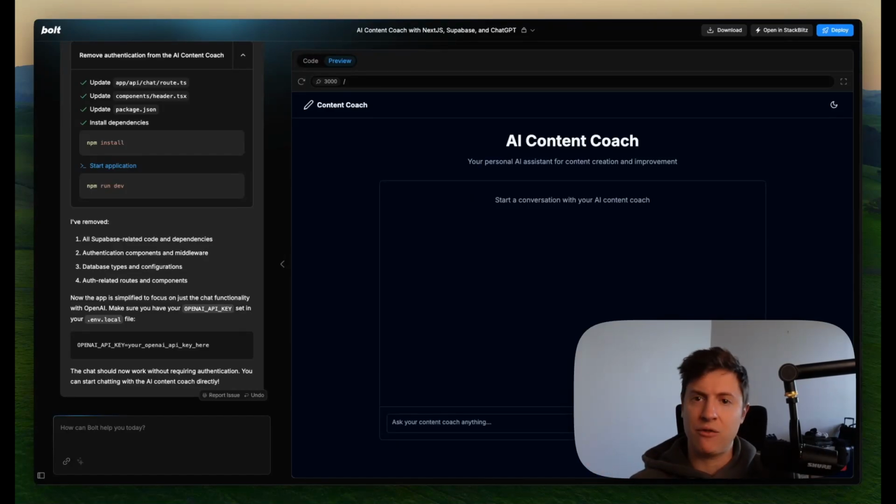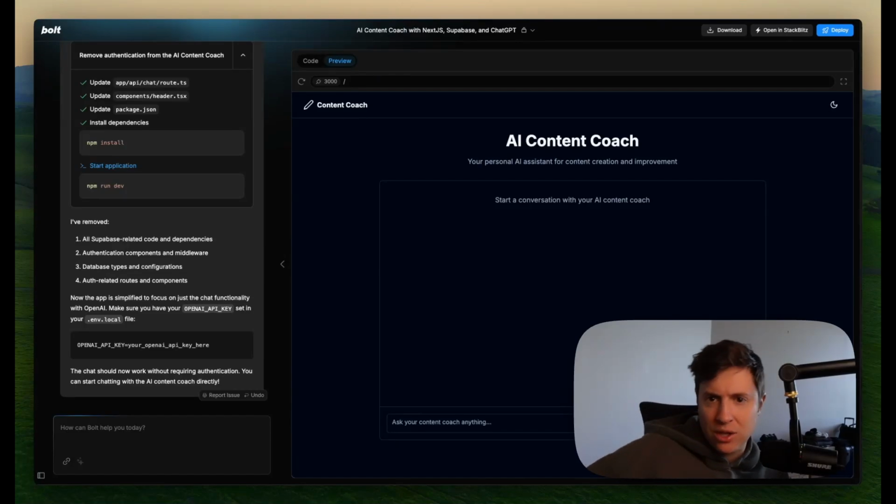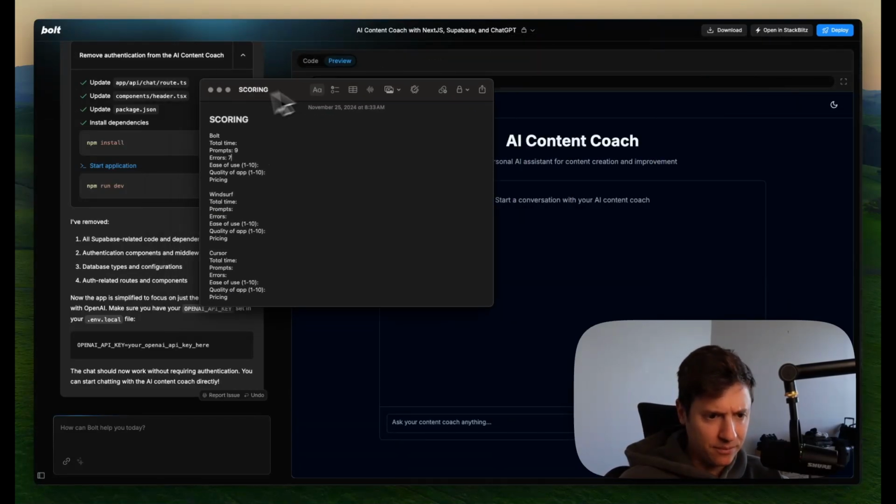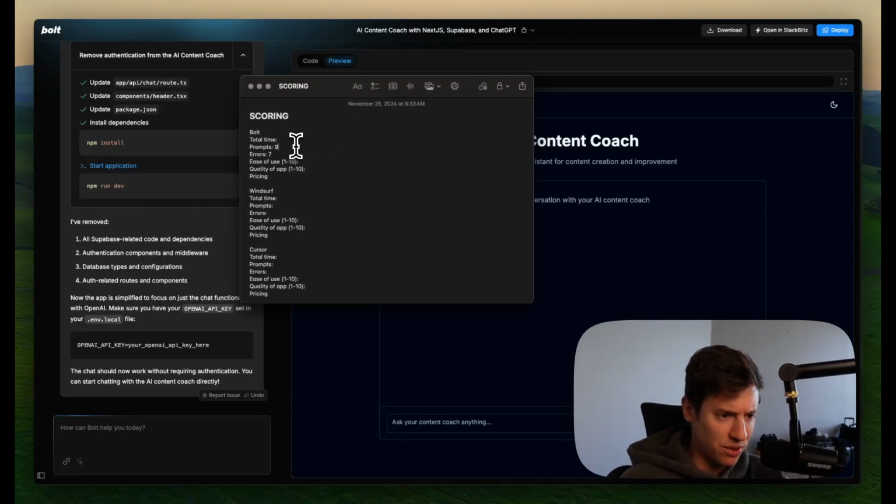We're going to call it there for Bolt.new. Bolt.new just cannot handle a complex situation. It cannot handle the backend. It cannot handle the authentication. Bolt.new, as I suspected, is just good for prototyping. It really is. So let's go in here. Let's get the final scores here. We did 11 prompts. We're calling this at 22 minutes and 2 seconds. So total time: 22:02.